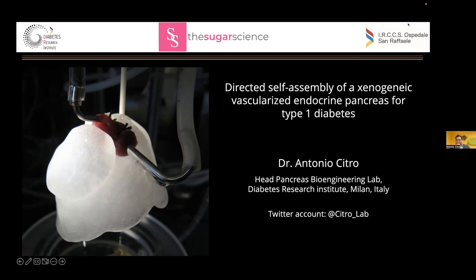Just a little short bio sketch here. Dr. Citro received his doctorate degree in medical biotechnology in 2009, and he obtained a PhD in experimental surgery and microsurgery in 2014, both at the University of Pavia. During his first research activity, he discovered the role of CXCR in a half pathway in the islet function and graftment, both in islet transplantation and type 1 diabetes models. This opened a new line of clinical research on the immunomodulation of the islet microenvironment. Since 2016, he has focused his research on regenerative medicine and imported to San Rafael the knowledge of multiple organ engineering and bioreactor customization that he learned at the Harold Ott Laboratory of Organ Engineering at the Harvard Stem Cell Institute in Boston.